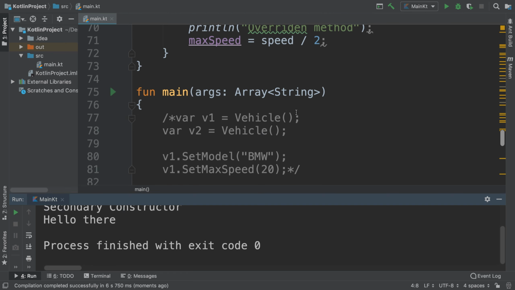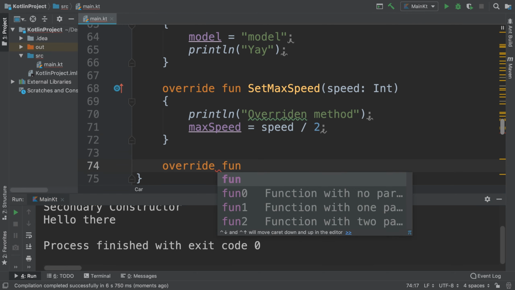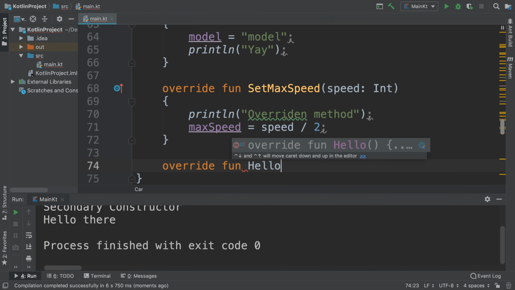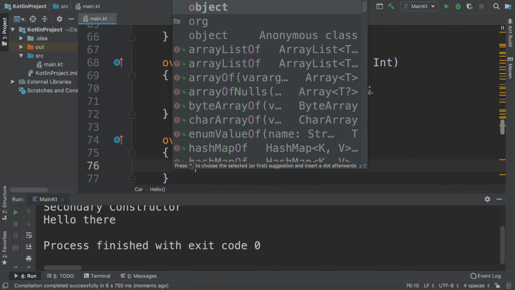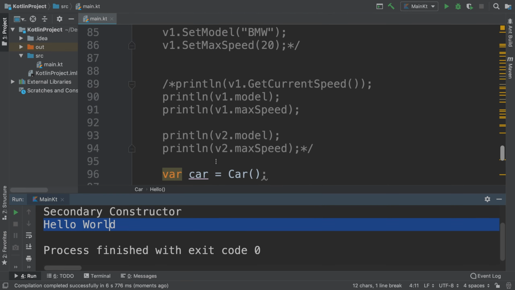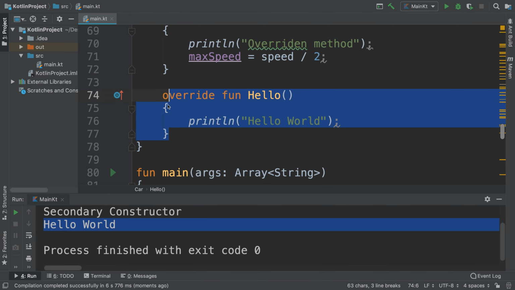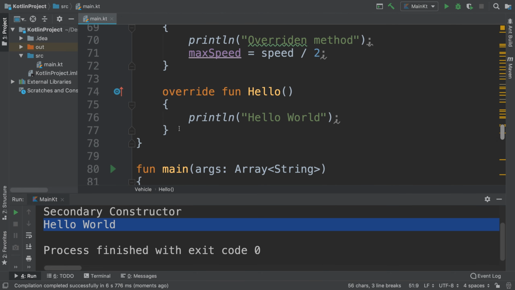So, hello there. If we were to override it as we've done before, and if you haven't checked out the overriding methods video, I highly recommend you do, so we are overriding the hello method, and in here we are doing println. I'll say "hello world" instead. If I run that now, as you can see, what we get in the console is hello world, even though the function call has stayed the same. So we overrode this method with this one, and it calls this now.